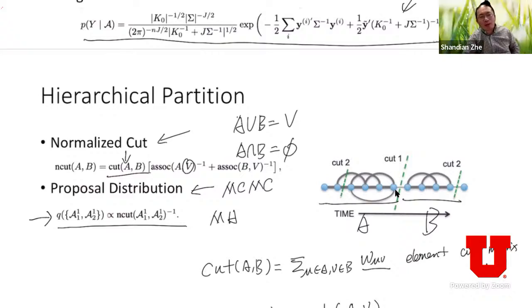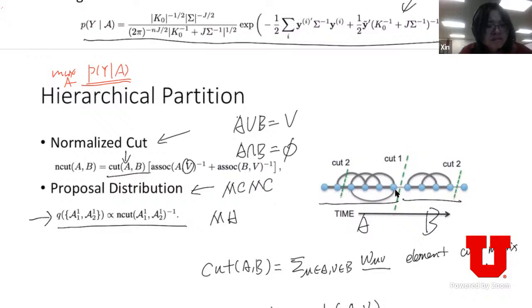You don't need to go to that detail. Just in one sentence: if you want to find a partition A which can maximize this model evidence, that's the goal. You can do a combinatorial search, like what we have done for network pruning, but you cannot do that here. So there are many other methods. You can use greedy search, and Markov chain Monte Carlo sampling is just a stochastic search. That's why, in our method, you can consider constructing a Markov chain to do that.